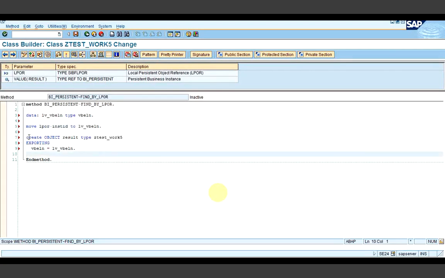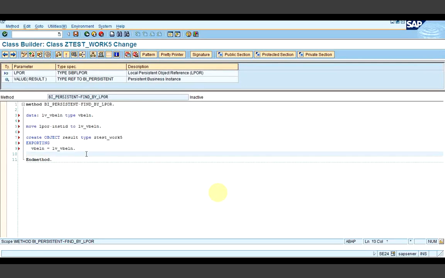And here, as you would be aware of the ABAP class, we use the CREATE OBJECT keyword to create the object. This CREATE OBJECT keyword is used to create the object, and the object is stored in result, and it is of type ZTESTWORK5. Since I am going to create the object of this particular ABAP class, that is ZTESTWORK5, the type will be ZTESTWORK5, and for the exporting variable I have given LV_WEBLEN, that is the key.